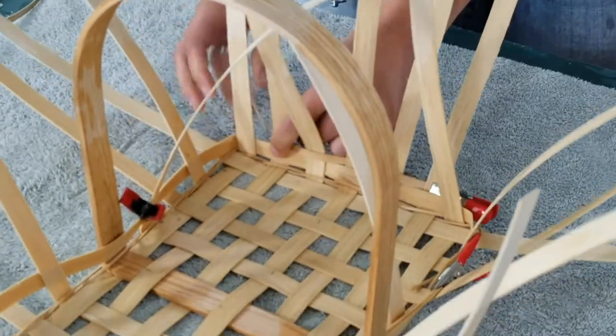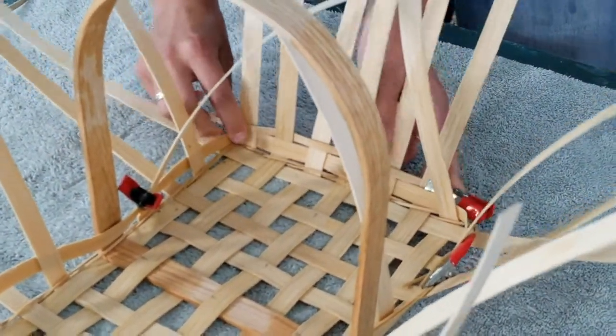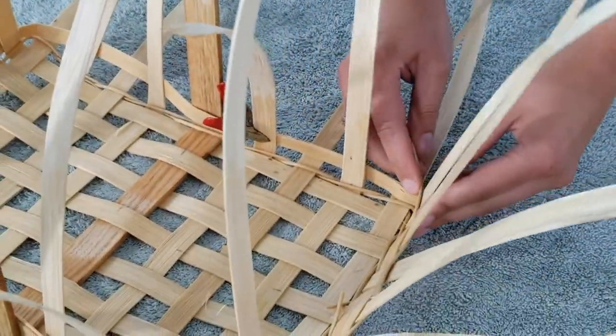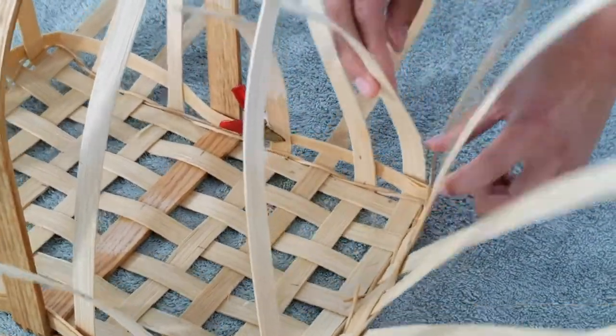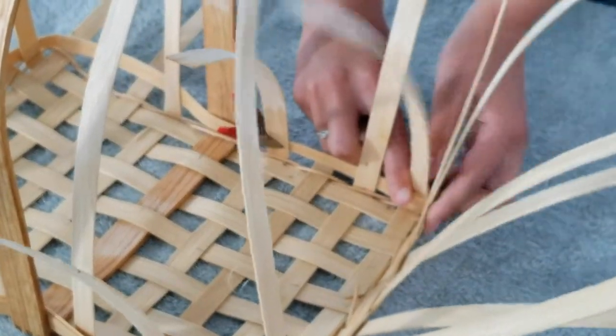And you position the basket whatever way is easiest for you to do your weaving. Rotate it as I go. And here I'm going to crimp the corner in just like we did on the flat reed. So you turn the corner and pull that in. And keep your corners tight. You don't want them to bubble out.